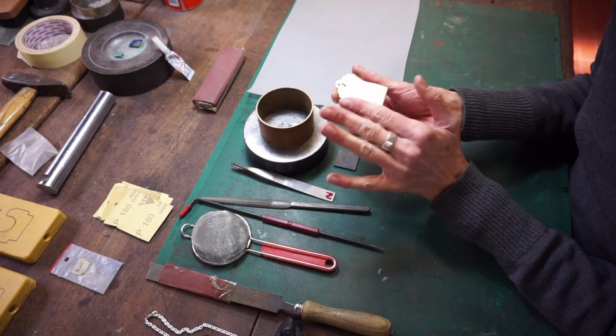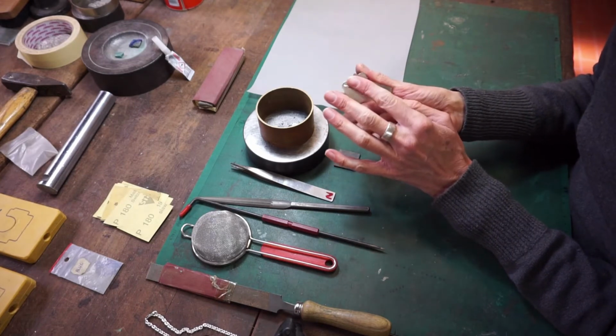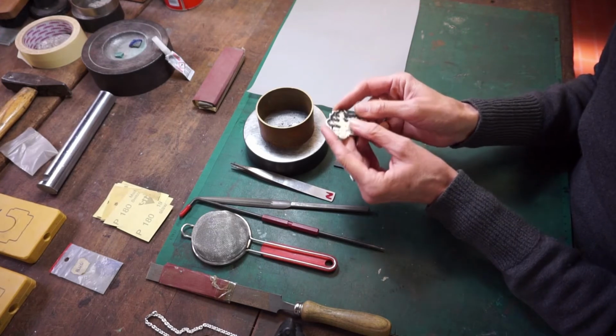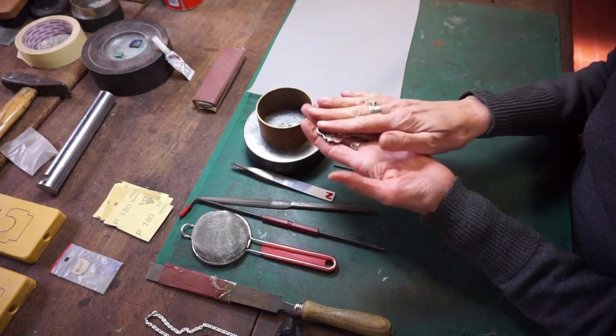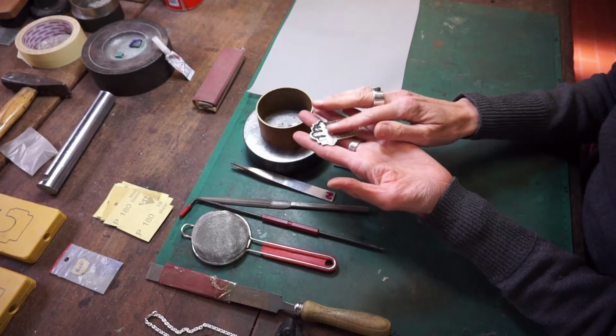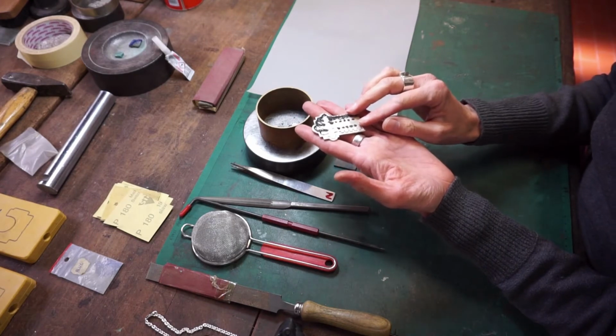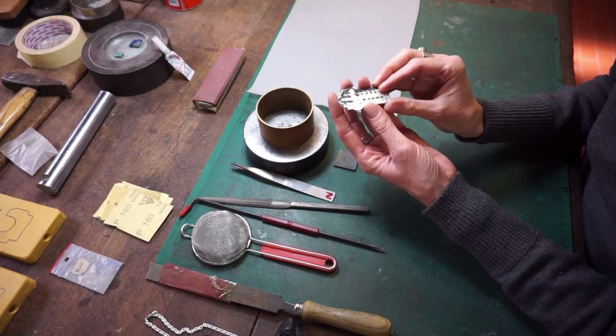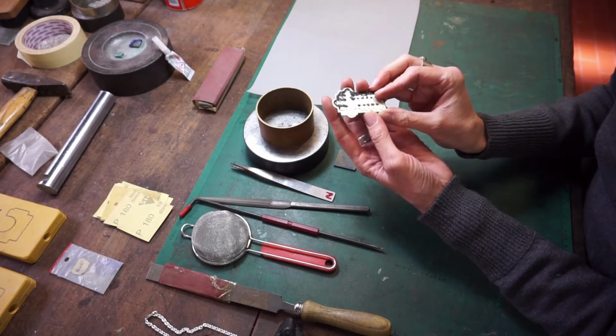Now to prepare your piece, you don't need to do really any sanding or filing. You can do that after. And in fact, you have to do a lot of filing on the top, so you definitely do not want to bother sanding that surface, because you're going to be roughing it up with your file and then sanding it at the end after you've inserted all the stone.